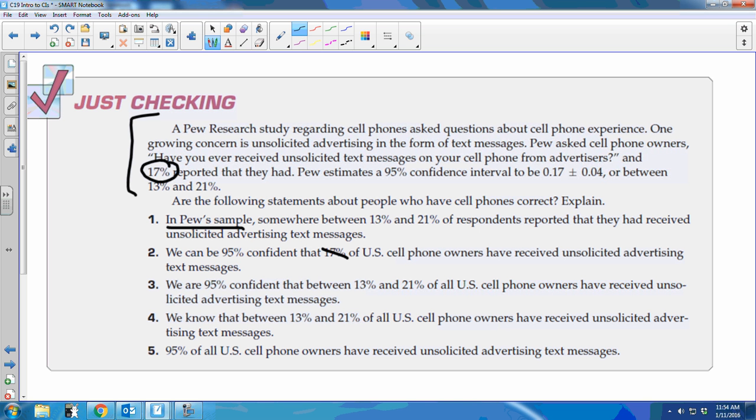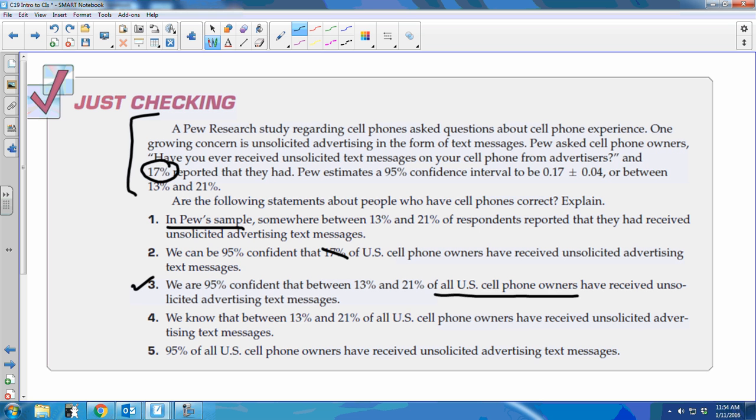Okay. That's correct. Now, if the sample had been just about teens in the U.S., then you would want to say teens in the U.S., and that would be true. But you made that up in your brain. This is just about U.S. cell phone owners. So yes, this is correct. It gives a confidence level, it gives the interval, and it tells about the population you're dealing with, not the sample.